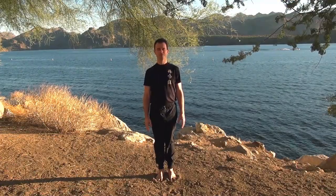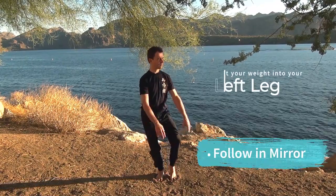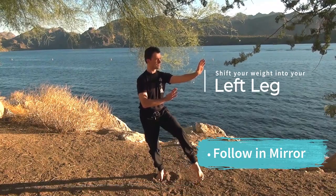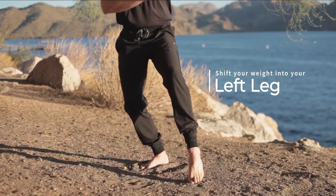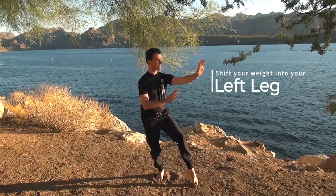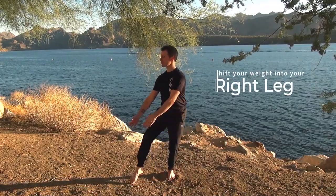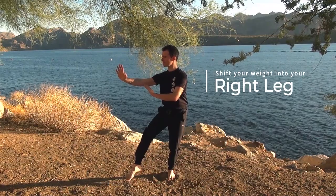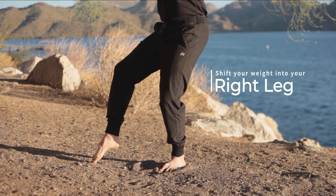Keep breathing, keep relaxing your shoulders. Heavy in the left leg, empty the right foot and touch the toe. Extend the right hand. Now you can practice lifting up that right foot — your weight is fully centered in the back leg. If you have to kind of shift your body back and forth, it means you might be putting too much weight into the right foot. Switch — put about 90 to 95% of your weight on the right foot, empty that left foot and practice lifting it up without shifting your balance very far forward or back. You should already be centered over that right leg.